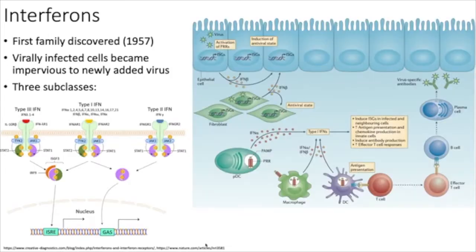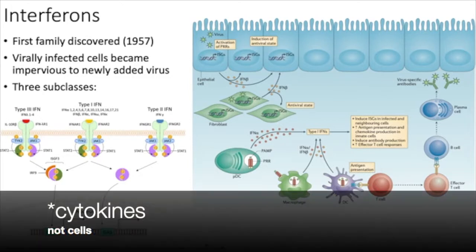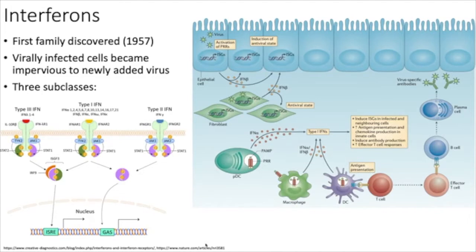So interferons were first discovered in 1957. They were the first of these molecules discovered because they were the ones having the most direct effect on cells. So basically what they were doing was they had cell culture, and they would infect that cell culture with some virus. And then when they tried to add another virus in to have another infection happen, those cells were able to resist that virus. And what they discovered was that these cells are secreting what we now know are interferon alpha and interferon beta.